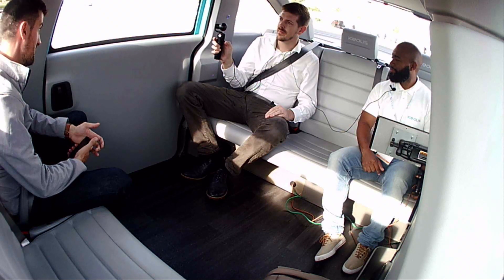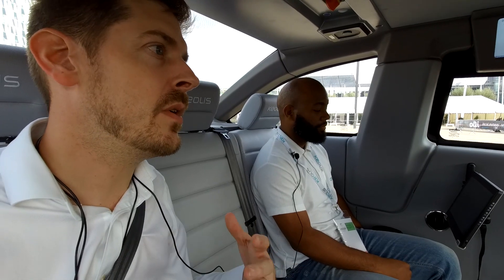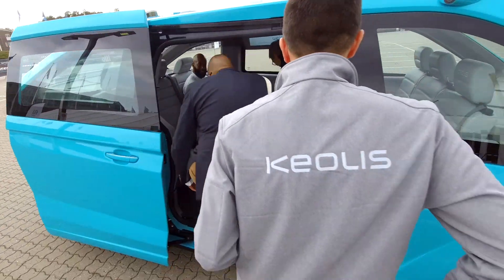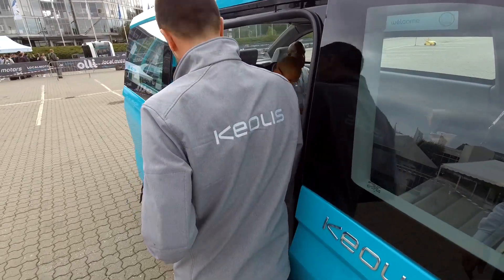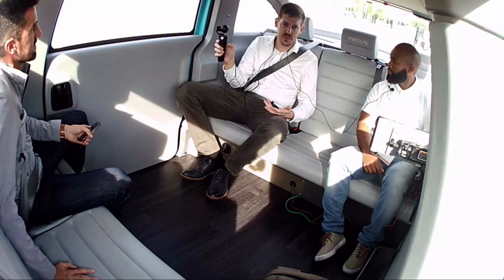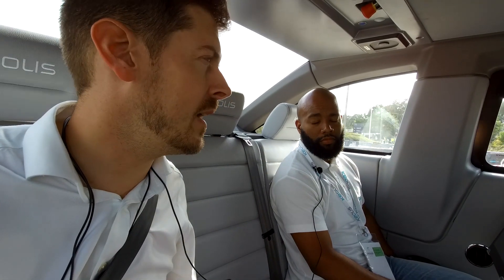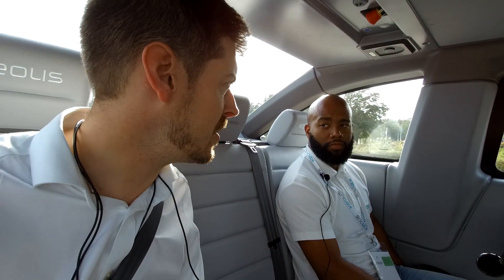But it can go up to 50 in the near future. The idea of this is that it's a shared cab — not just a pod in an urban environment, but a cab that can be shared with other people, just like an Uber, travelling at normal road speeds in an urban or semi-urban environment. It's an electric vehicle as well, which means it can run for 10 hours before recharging, and it takes three hours to recharge.